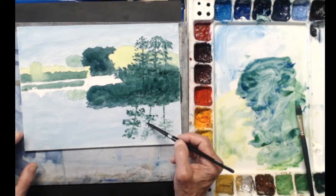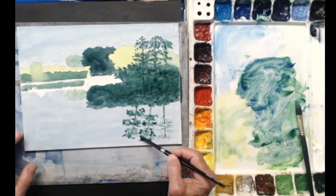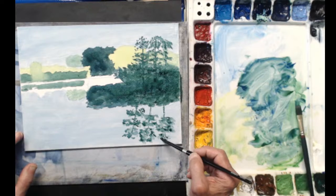But I'm really demonstrating the use of canvas. I think canvas is very interesting to use. It makes beautiful marks. It's easy to paint on and take off. It's easy to change the color. And once you get it on, you can just spray it with a fixative.